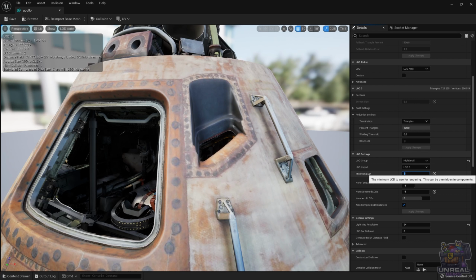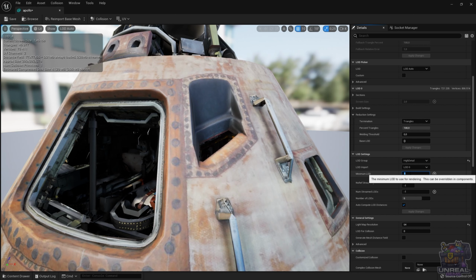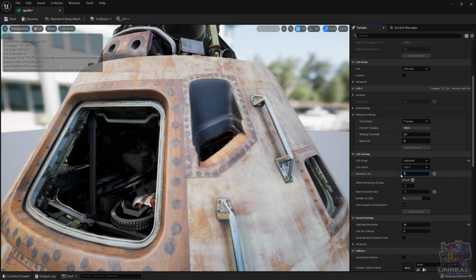So we can choose the minimum LOD and set it to the LOD that we want. For example, in this case, 4. And as you change that, you can see that it will change. But for PC, we usually want to leave it at 0 and take advantage of the full resolution of the mesh. But we can override per platform.